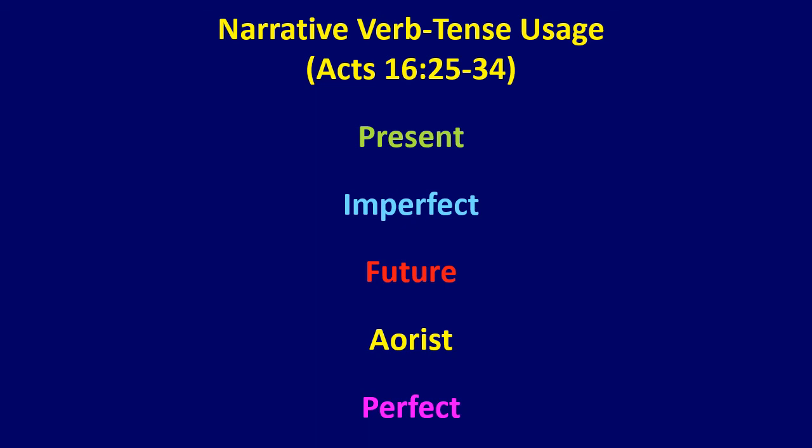The imperfect is used to narrate events that are remote from the main storyline, often supplementary or supporting material. And it can also be used to draw attention to a main action. Because again, imperfect is more rare than the aorist, so when it does occur, it kind of pops out at you as out of the ordinary somewhat.